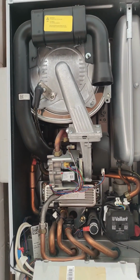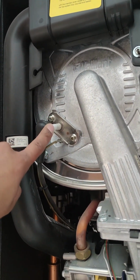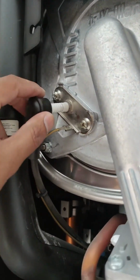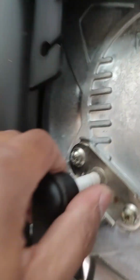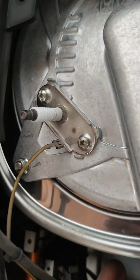So these are all the components on a combination boiler, and the ignition probe is this component here. So firstly, I will pull this off, this black. So there we go, as you can see, that's come off. And this is the ignition probe.